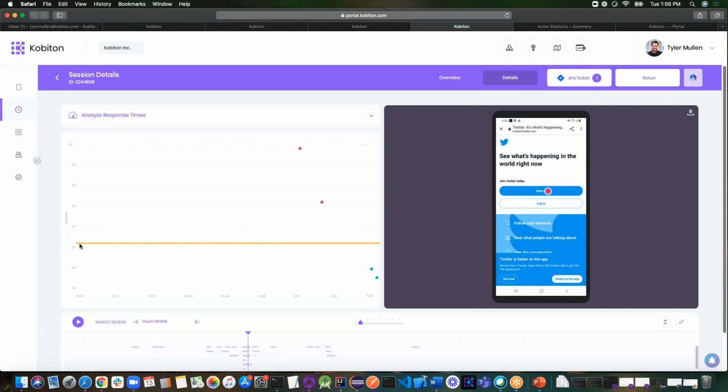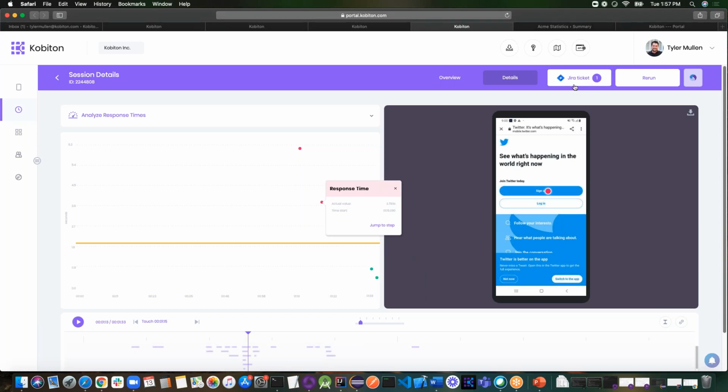So we give you a baseline of 2 seconds. So all these are different, you know, the JSON or an application installing or an image popping up. They're all different things. So as I come here, each of these red dots, so this was a response time. This was over about 6 seconds. So again, this is the baseline of 2 seconds. Anything that is green is below 2 seconds. Anything that is red is above 2 seconds. And we give you all that information right in here.